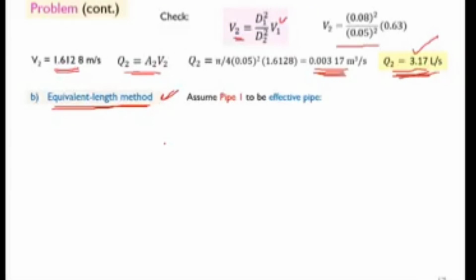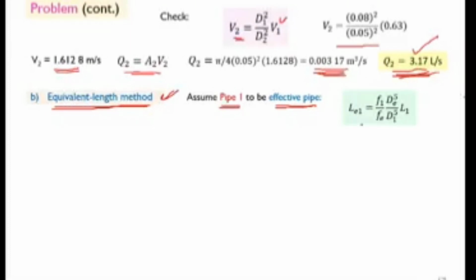So in the equivalent length method, what we do is that we have to select one of the pipes, either pipe 1 or pipe 2 or pipe 3, any one of the given pipes connected in series. That can be selected as the effective pipe. Clear? And what we will do is that we will calculate the effective lengths for all the pipes in terms of that selected pipe as effective pipe. So let us proceed with how we do it.